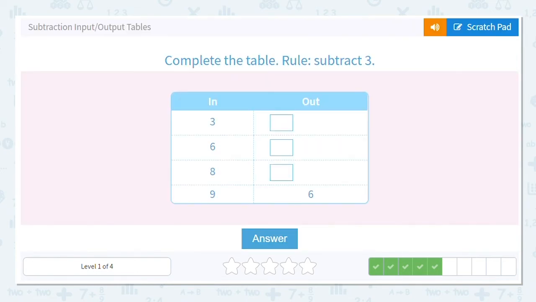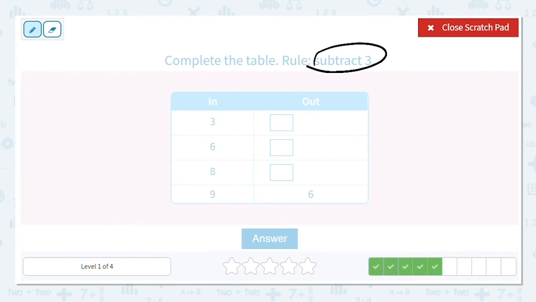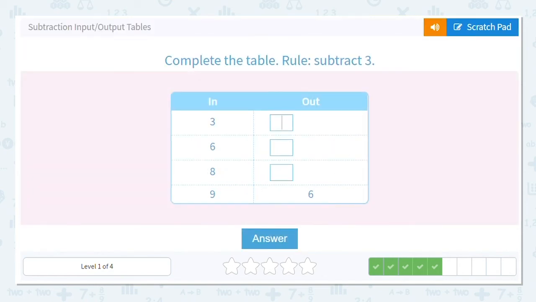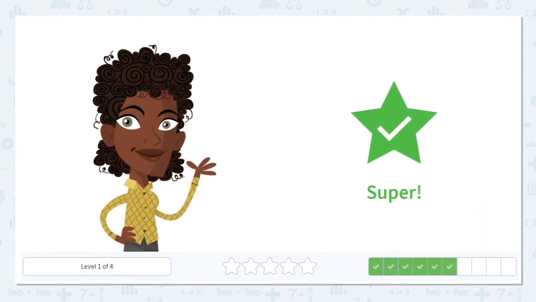Let's do another one. This time we are subtracting 3. And I like to circle what my rule is so it sticks out. So every time we are subtracting 3. Let me redo this one. So we're subtracting 3 every time. And we'll do the bottom one as our check. Is 9 minus 3, 6? Yes, it is. 3 minus 3 equals 0, 6 minus 3 equals 3, and 8 minus 3 equals 5.